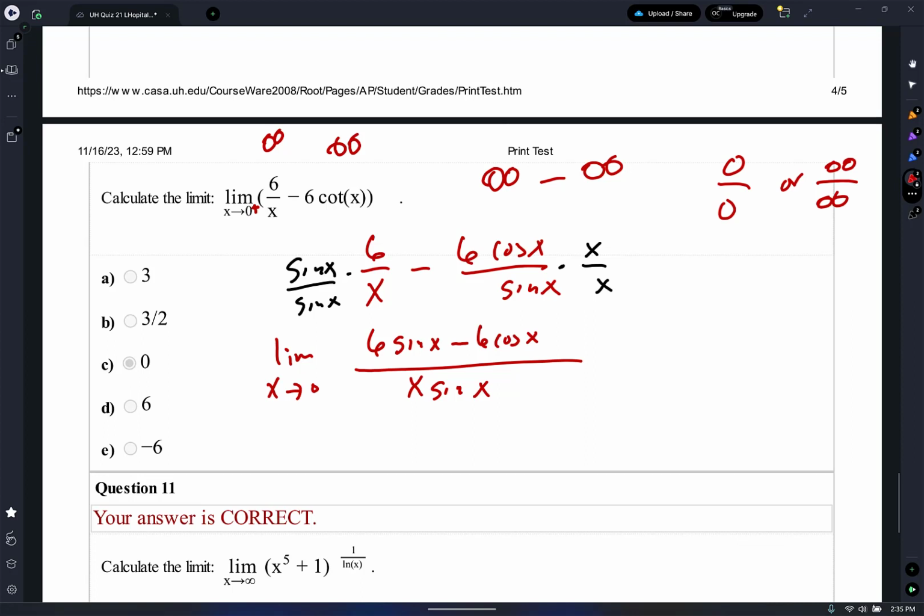See, if you put a 0, wait, hold on. Do I get 0 over 0? Oh, there's the x right here. Now it's 0 over 0. Without that x there, it's not 0 over 0. It would have been negative 6 over 0, and you can't do L'Hopital's rule. But now it is. Now it's 0 over 0. This is 0 if I plug in a 0, and this becomes 0 with that x after that 6 there. Cool or not cool?